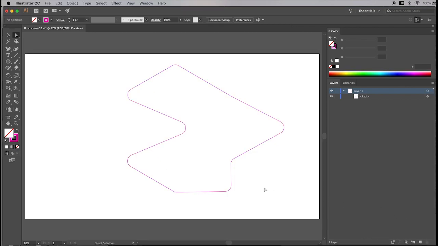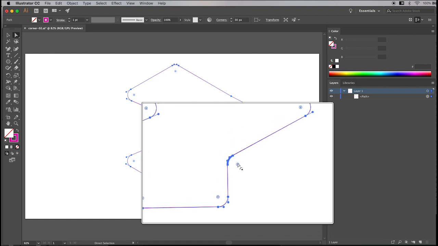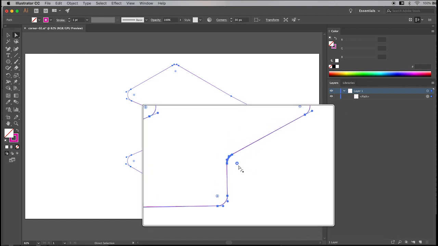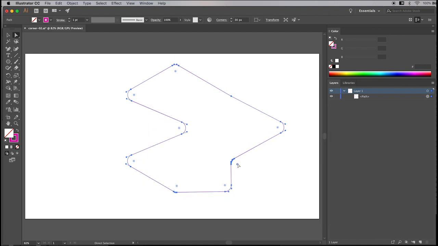4. Let's examine how to change the radius of one corner. Let's select the direct selection tool by pressing A. Let's select the polygon by pressing Command A. Let's click on one circle of the live corner widget. The pointer of the mouse shows an arc and a circle. This means that we are going to change only this corner. Let's click and drag to change the radius of this corner.